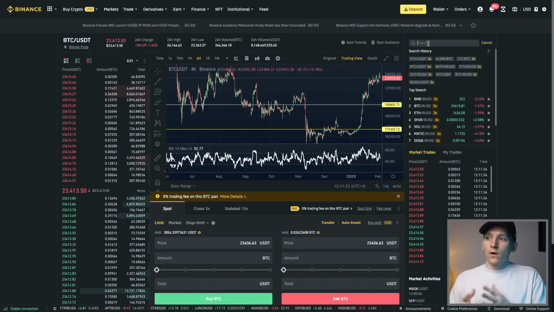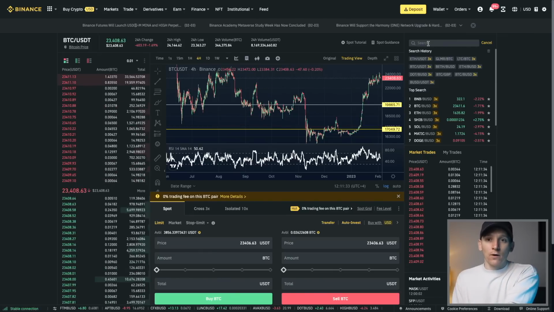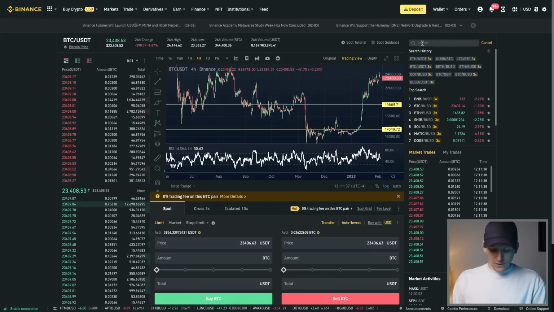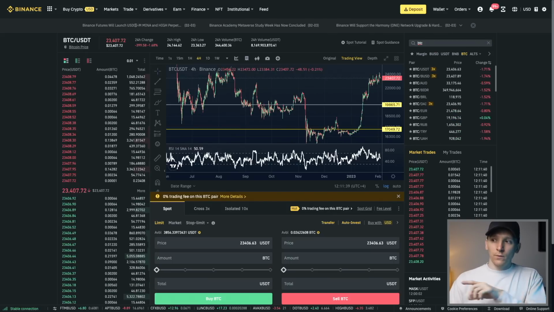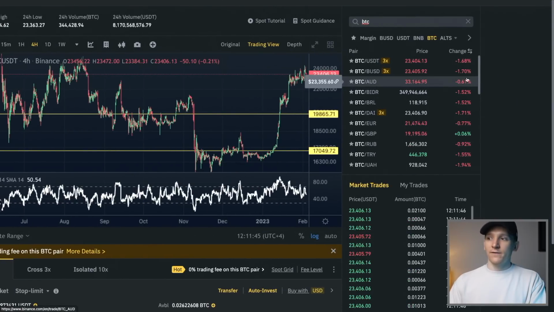So cryptocurrencies are just like normal currencies in that they trade in a pair. So if you want to buy dollars and you're in the UK and you have pounds, you need to actually sell pounds in order to buy those dollars. Well, it's exactly the same with crypto. So what we're going to do here is choose BTC. So we put BTC, which is the ticker of Bitcoin, in. And as you can see here, we see all of the different pairs, the currency pairs that we can trade.